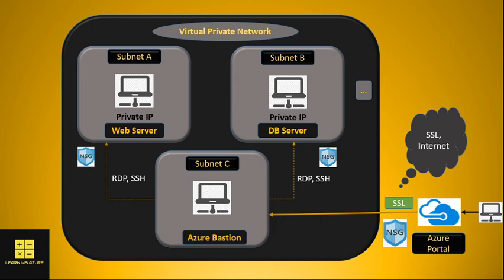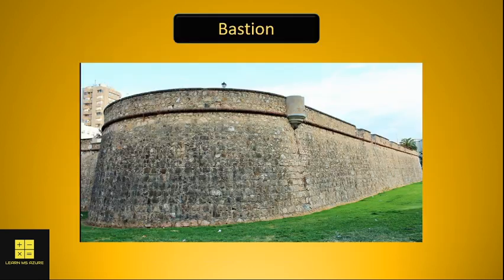So this is basically using the SSL protocol to connect to your web server or DB server. That is the main advantage. And also you don't have to worry about the infrastructure, as the jump server that is getting created is taken care of by Microsoft Azure. So now, how do we understand what the Bastion is in this case? This particular Azure Bastion service will be able to protect our resources, protect our virtual machines that host our web server, DB server, or different kinds of applications.